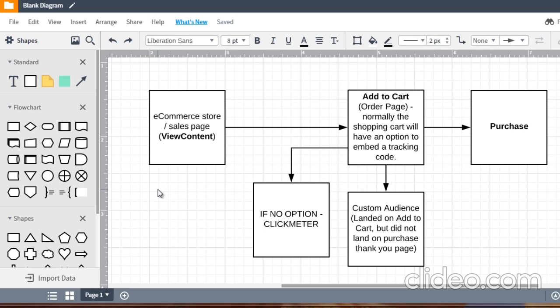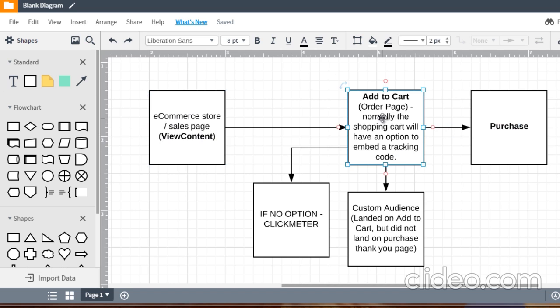With a purchase funnel, it could be an e-commerce store, it could be a sales page, whatever you want. You're just selling something. So they land on this initial page, which we talked about, the view content, and then they get sent to the add to cart.